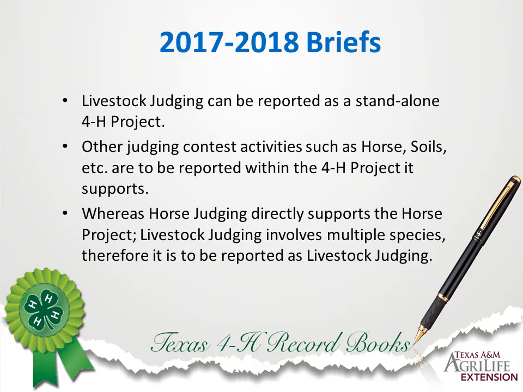Just a couple more notes. Livestock judging can be reported as a standalone project, not a category, but its own project. Other judging contest activities such as horse, soils, meats, consumer decision making, any of those are to be reported within the 4-H project it supports. For example, horse judging directly supports the horse project. Livestock judging involves multiple different species, therefore it can be reported as a standalone project.